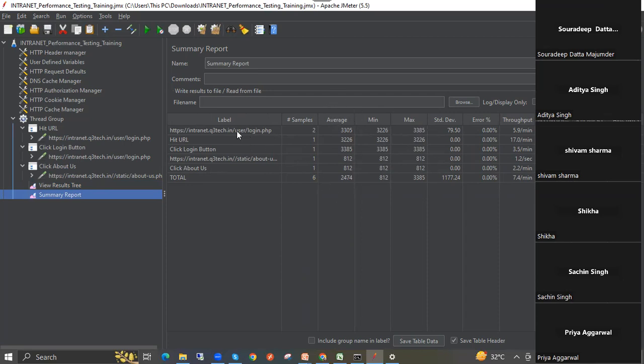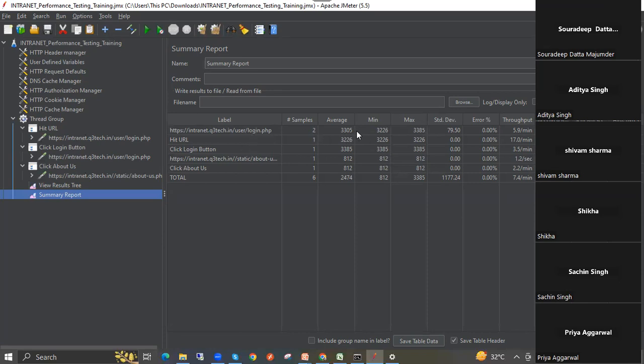This URL, when hit by one user, is taking 3 seconds, which is quite high according to the performance testing standard, because we take 2000 milliseconds as a standard. But 2000 is not always the case, because sometimes the developer or the client says, look, 2000 is very harsh, make it 4000, we are okay with 4000 also. But if it is not mentioned or instructed anywhere, then we will take 2000 milliseconds as a standard. Anything more than 2000 milliseconds, we will report it, or consider it as a bug.